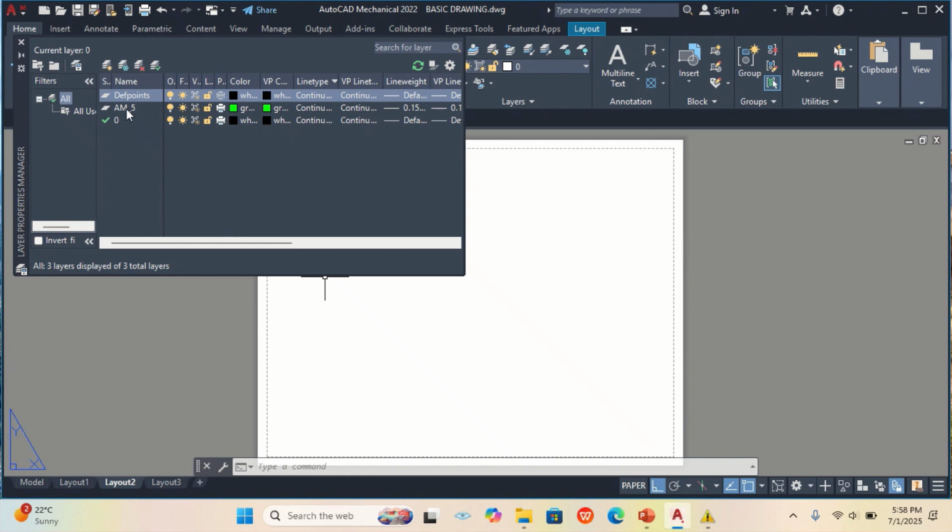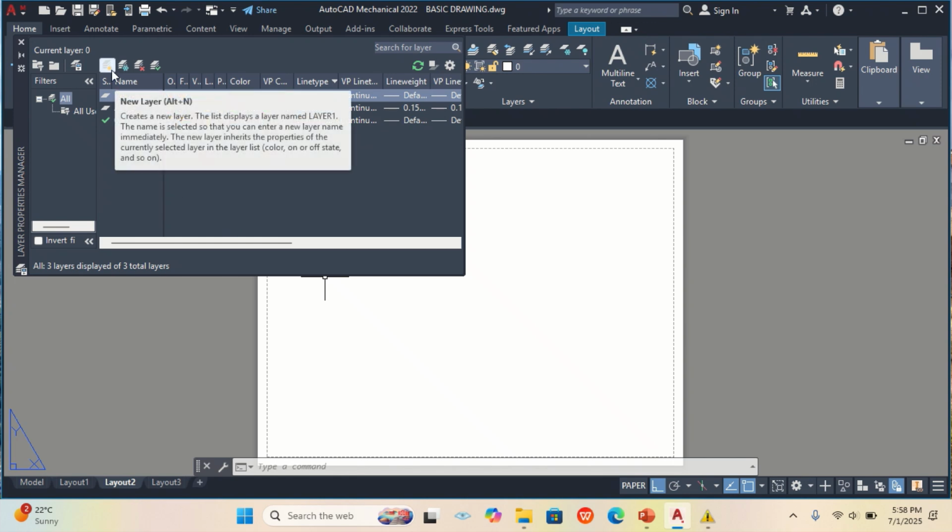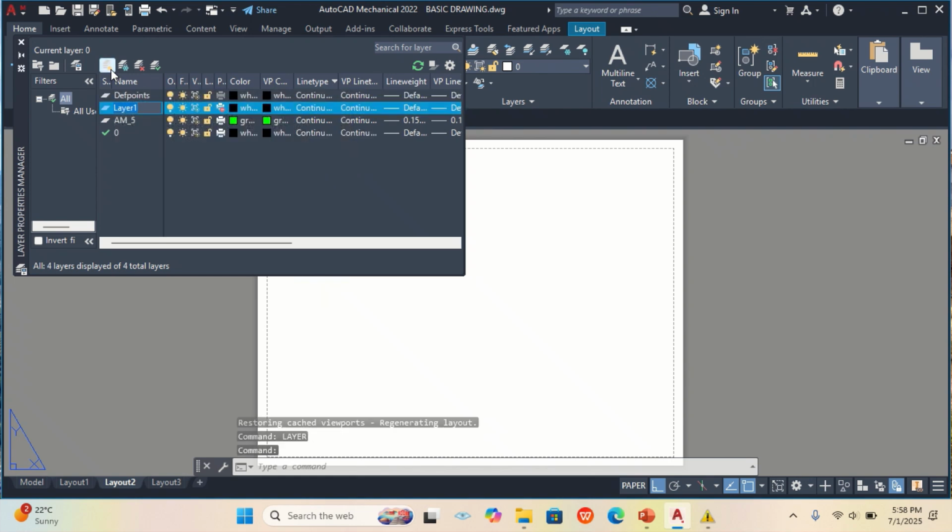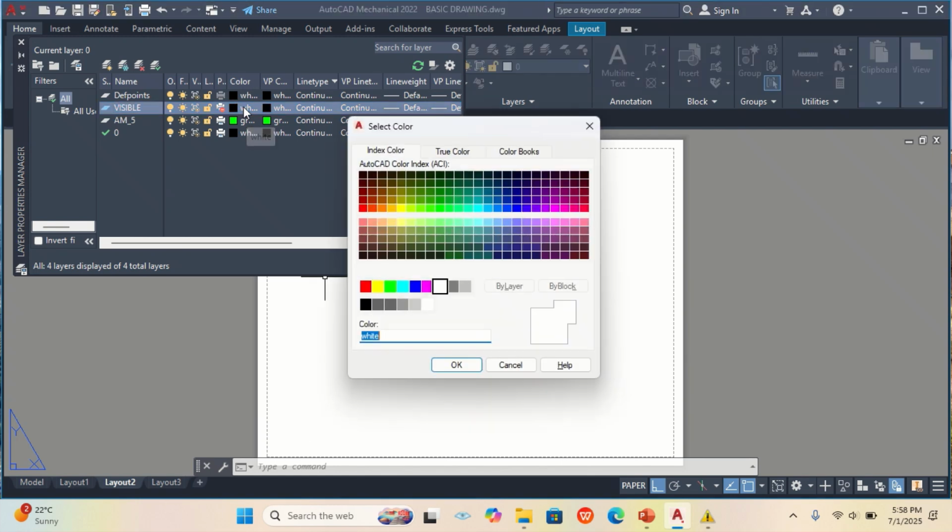Now, we have this icon called the new layer. Let's double click it. You can see once you double click it, there's a pop-up and there's Layer 1. We can just give it a name like visible. Then we can change its property, color.